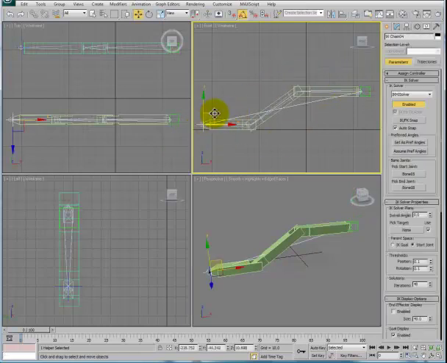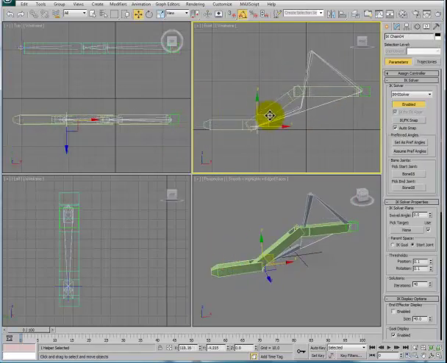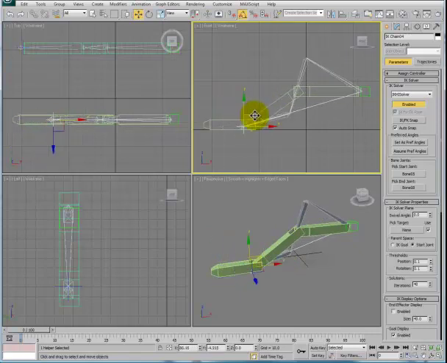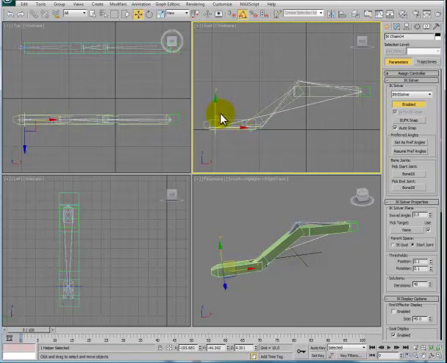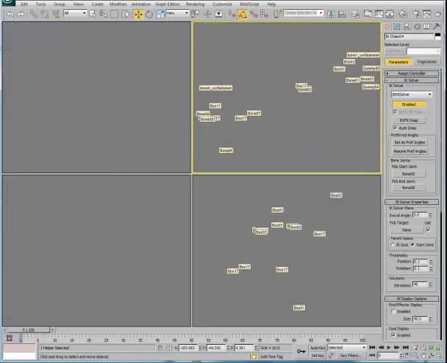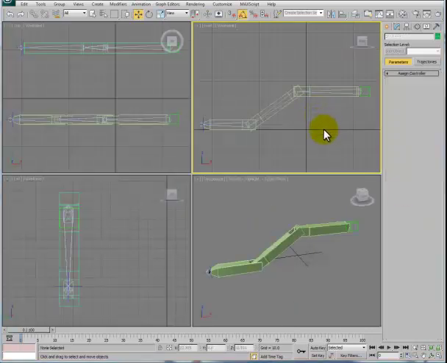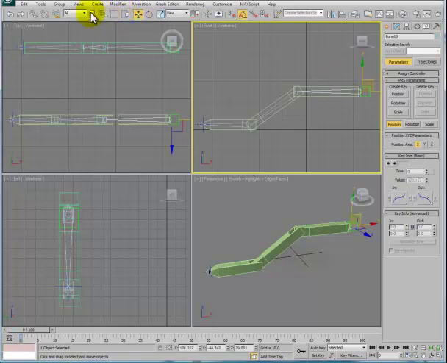And next I want to attach both the senior bone and the solution back here to the dummy object so we can use it as a handle to pick up this armature. So I'll select my senior most bone. I'm going to select the select and link tool, click and drag to my dummy object, and then let's go ahead and select the crosshairs here of the HI solution. We'll once again use the select and link tool, and we're going to click and drag from the end to our dummy object.